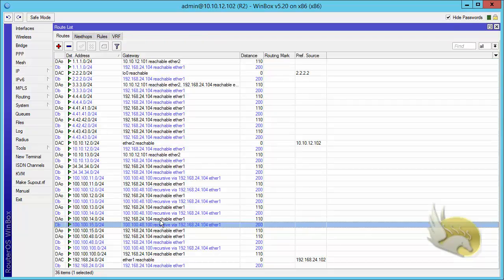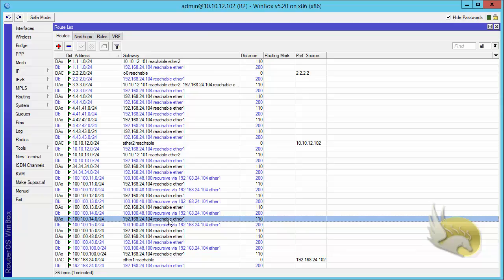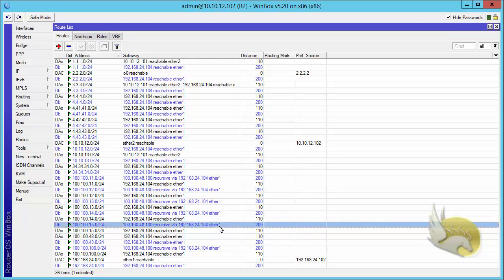I can add it to my BGP table, but I am not going to use that. It is in the BGP table and in the routing table, but it is inactive.